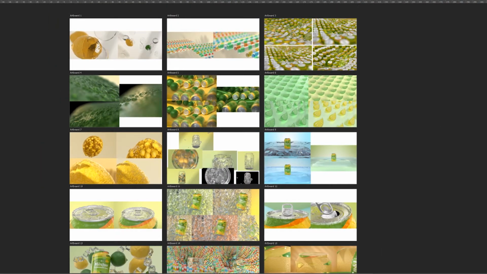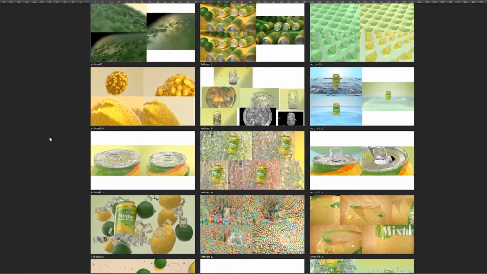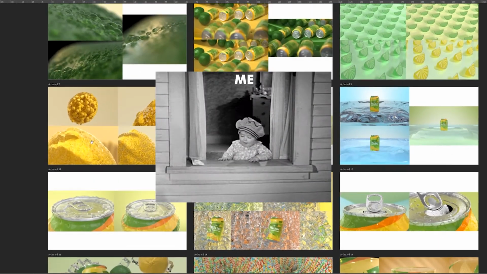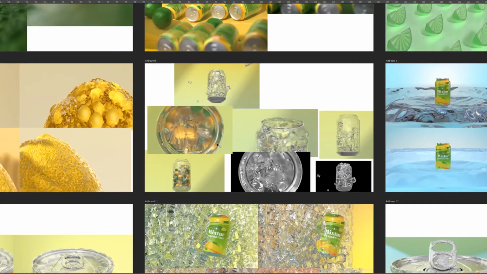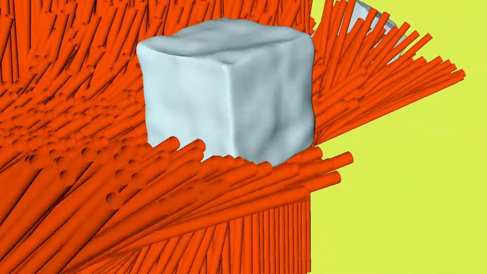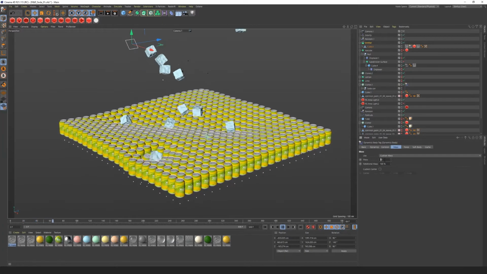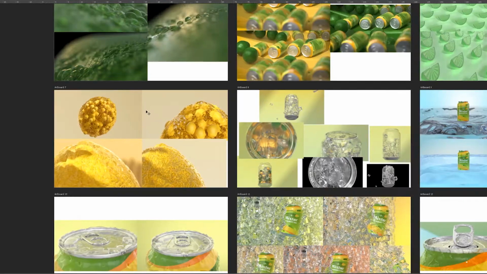Oftentimes when working on a project like this, you would probably have a storyboard, but in this case I did a whole bunch of R&D shots and actually only ended up using about half of the scenes I had created. And then you can quickly think, Meldis, so you wasted a ton of time and half of the client's money? And yes I did. No, but I believe it worked out for this project, and it made it better, I think. Since my scenes were supposed to be a bit more abstract and sell a feeling more than tell a sequential story, I think it paid off.